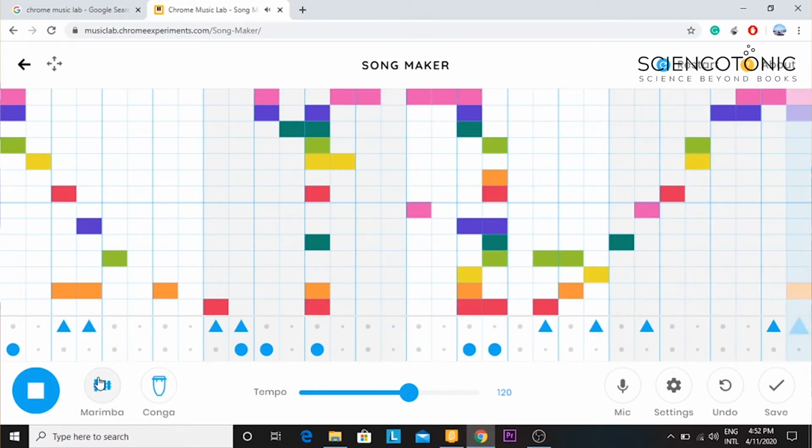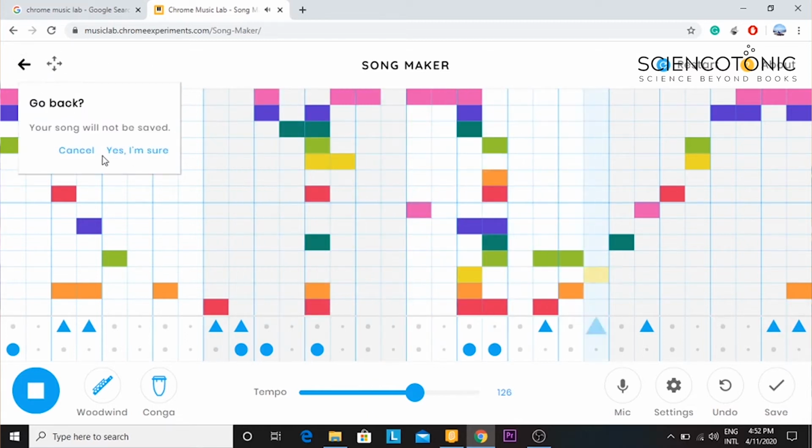And here, rather than the marimba, we can change it to piano, strings, or woodwind. You can also increase or decrease the tempo based upon what you want. So this is one, Song Maker.